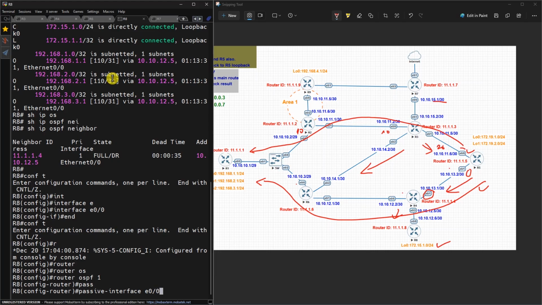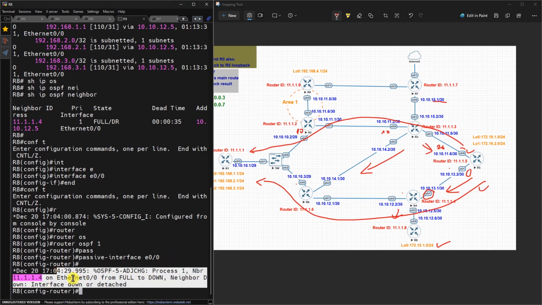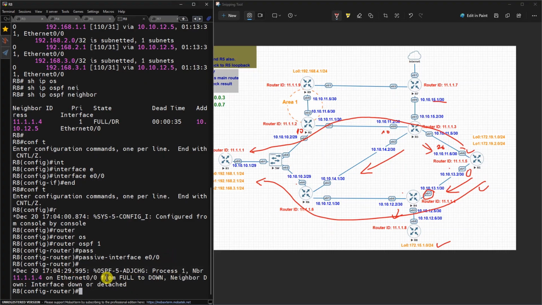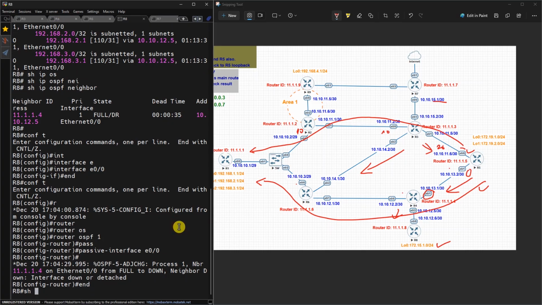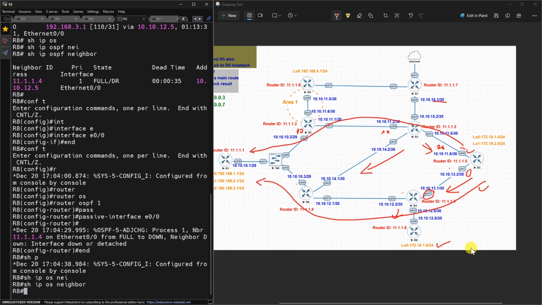Right after I enter it, router A removes the neighbor with router 4, and they cannot establish anymore. You see the OSPF state go from full to down, and when we show IP OSPF neighbor there is no neighbor, right?